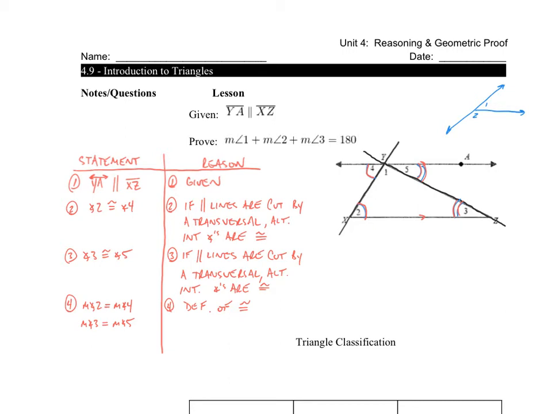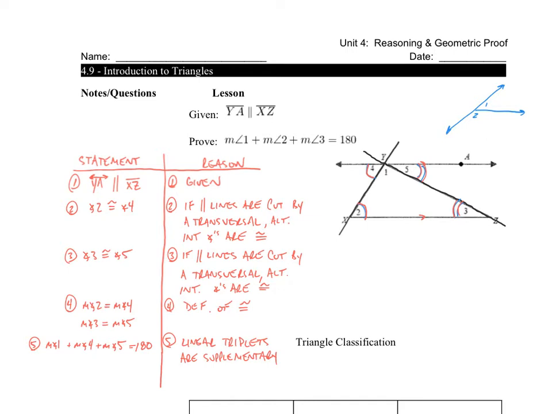So what I'm going to say here is that if I add the measurements of angle 4, angle 1, and angle 5 together, that's going to equal 180. And I know that because these 3 angles are linear triplets, and linear triplets are supplementary. That's not something that we've really talked a lot about. It's not a situation that's going to come up very often, but that is a reason we can use here.